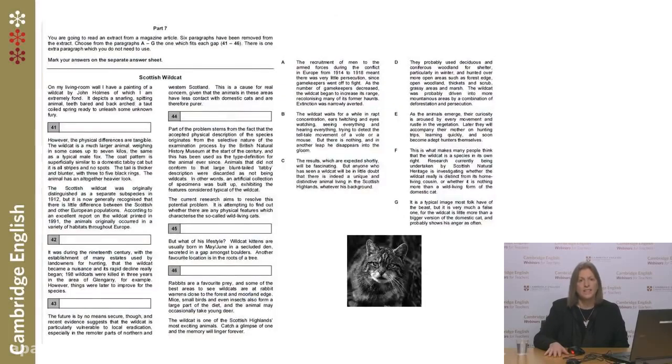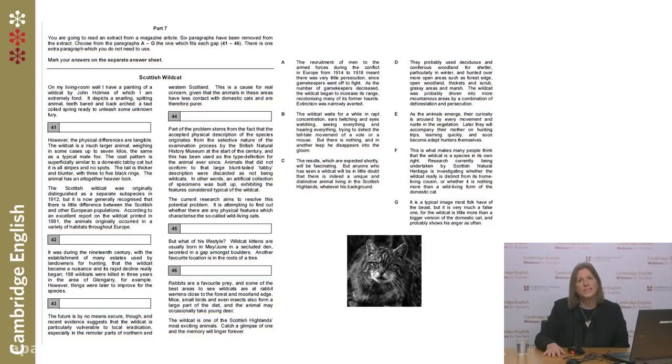Let's look at the Part 7 text in the 2015 handbook as an example. It's on the screen, but you also have it as Task 2 on your handout. If you were going to show students how to do a task like this in class, you could follow this procedure.